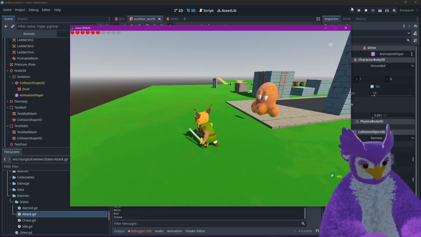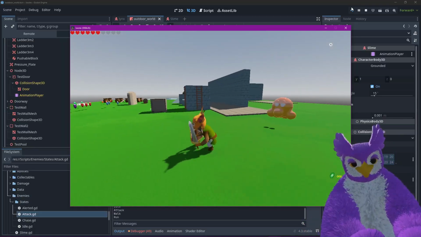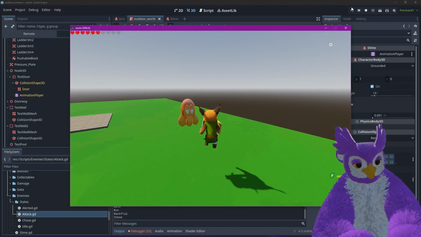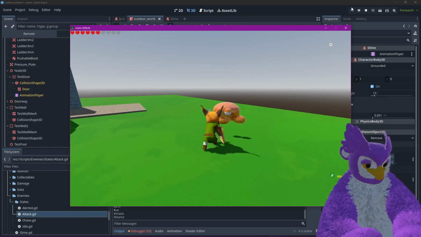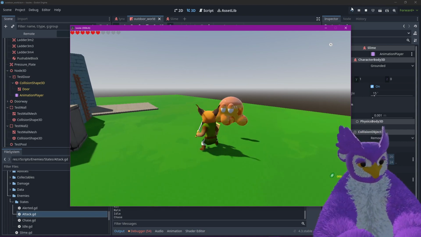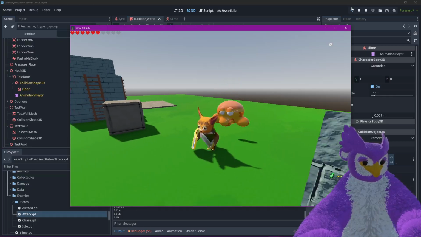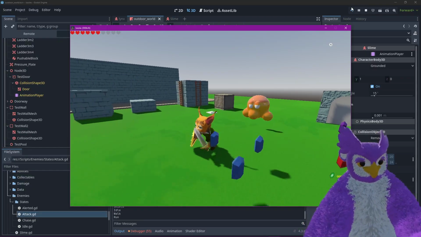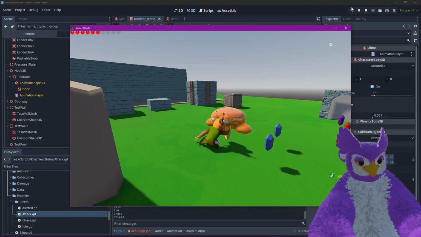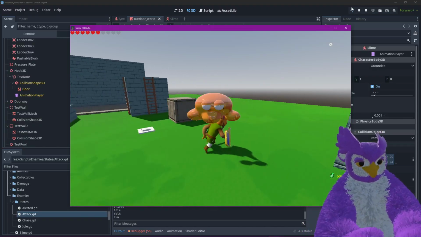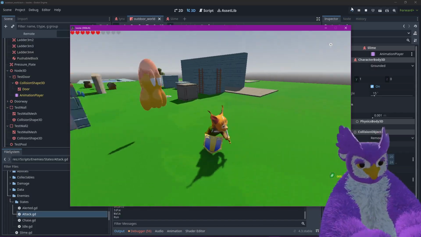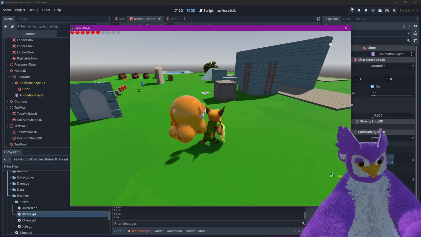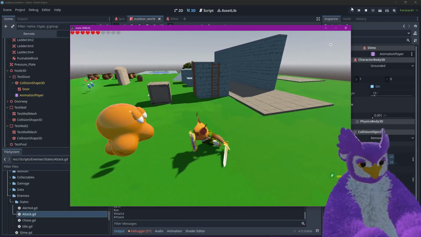Chases me. I can block him though. That's cool. Okay, why is he... Oh, I can get like too close to him for him to attack. That's kind of funny.